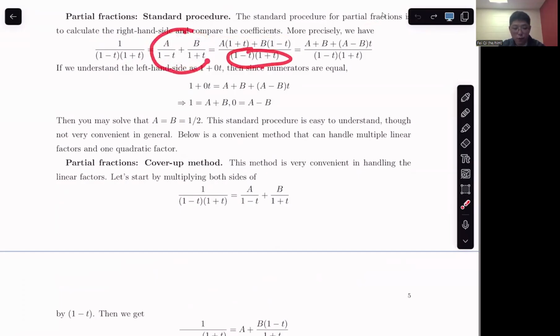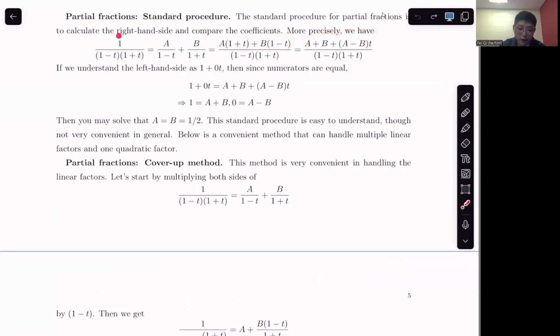So combining these fractions all together, what we have is (1 minus t)(1 plus t) as the denominator. And the numerator will simply be A times (1 plus t), because to make the common denominator, I need a 1 plus t factor on top and the bottom. Similarly for the second one, I need a 1 minus t on top and bottom. Then simplifying the numerator, the constant terms are going to be A plus B, and the t terms will be At minus Bt. So that's how I get to this part.